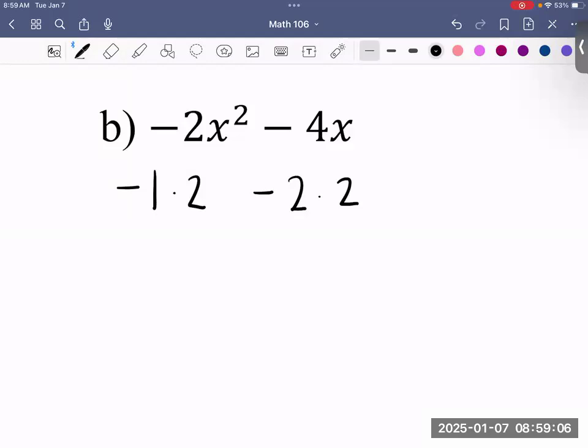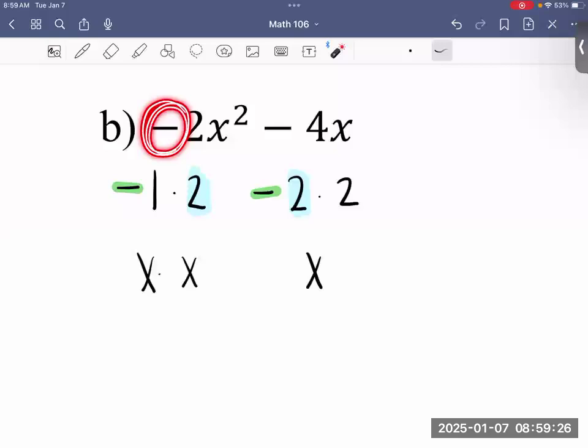Now we do the same thing with your x's. How many x's are in the first one? 2. And how many in the second one? Just 1. Now let's go ahead and highlight what they have in common. Well, they have a 2 in common, just one of the 2's. They also have this negative sign in common, so we're going to factor it out. And typically if your leading term is negative, we want to factor that out. Now, what else can we factor? Well, we can also factor out one of these x's.